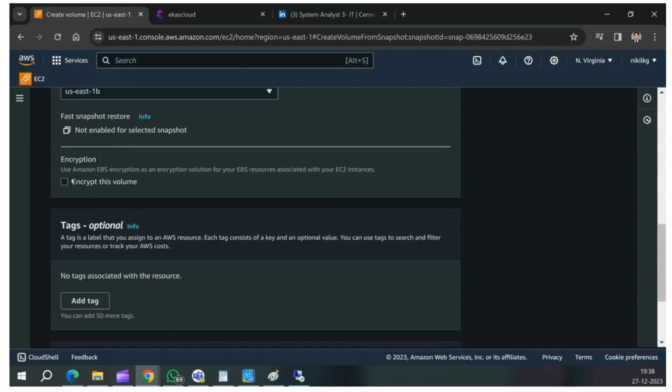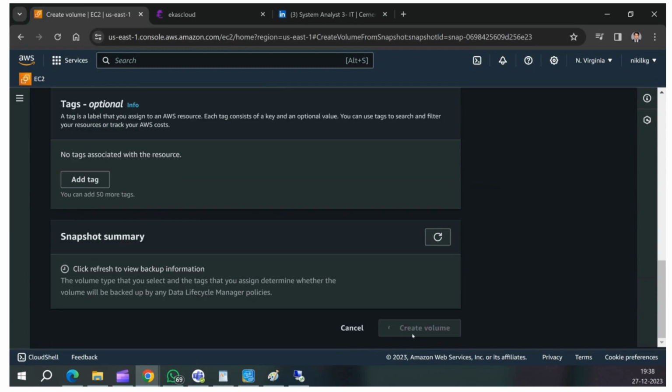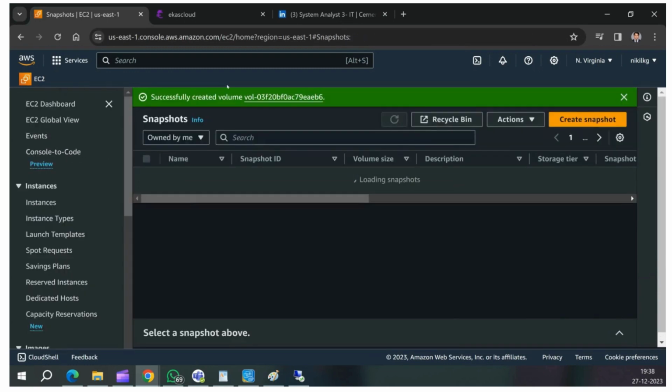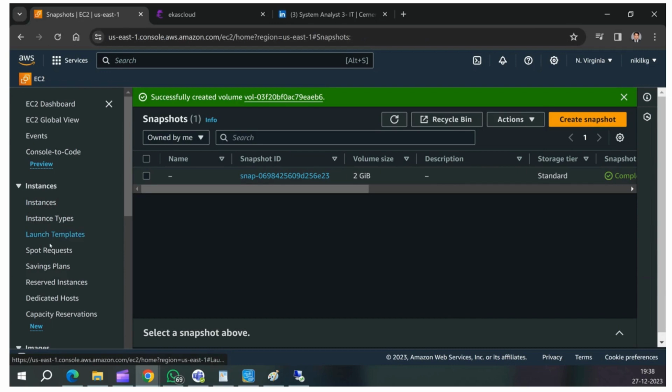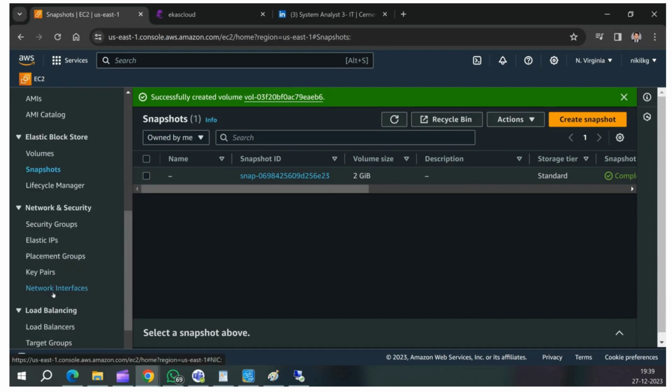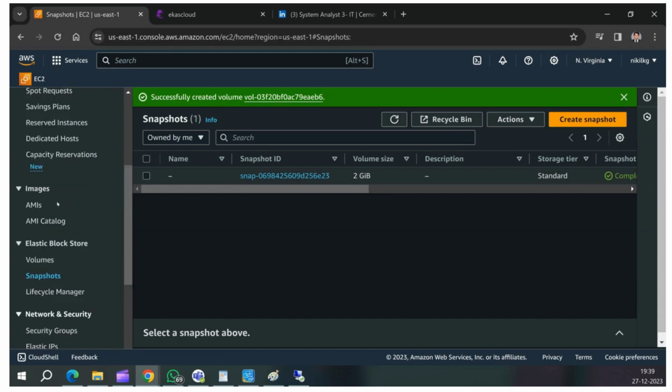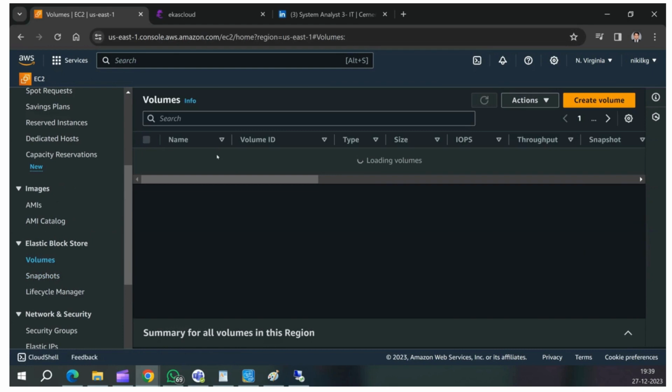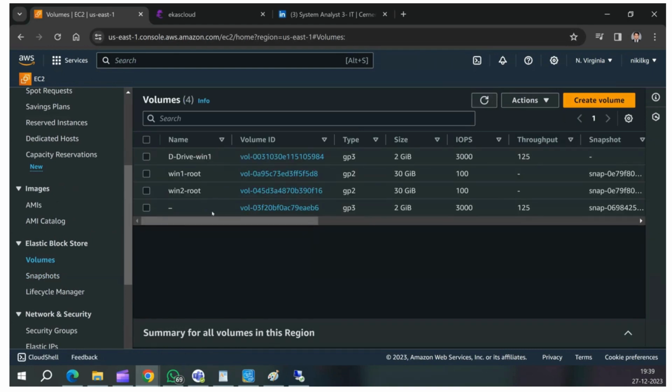Now we have the option to encrypt this volume. We are not going to do that. Create volume. So this will create another volume. Where is that EBS? Yeah. So there were three volumes earlier. Now the fourth one got created.